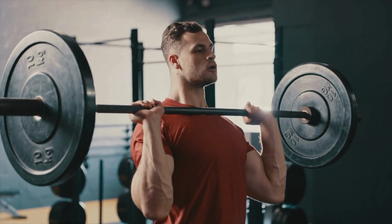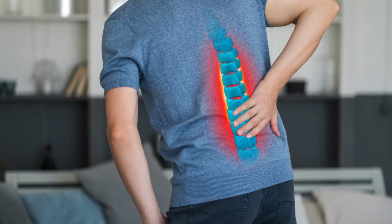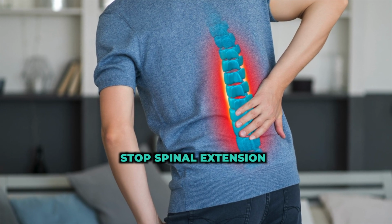Specifically, during overhead lifts, your core has one critical job: to prevent your spine from going into extension as load shifts vertically above your center of mass. If your ribs lift or your pelvis tilts forward under load, your spine becomes the fulcrum. That's a huge problem because your low back isn't designed to handle that kind of stress.